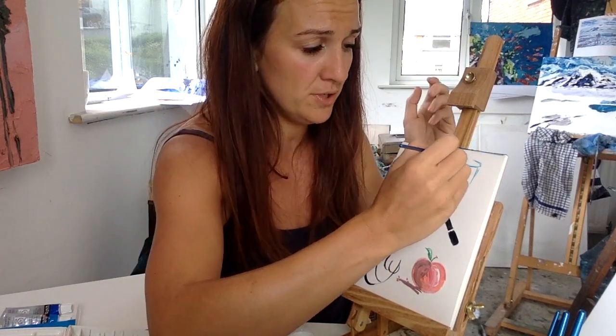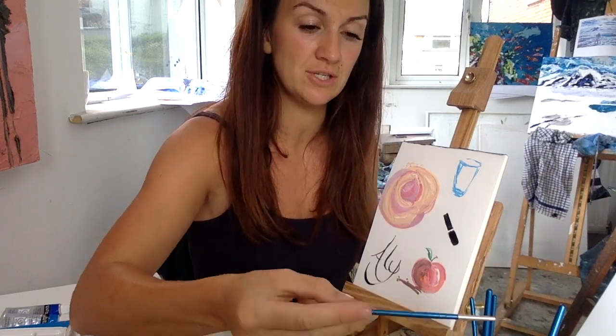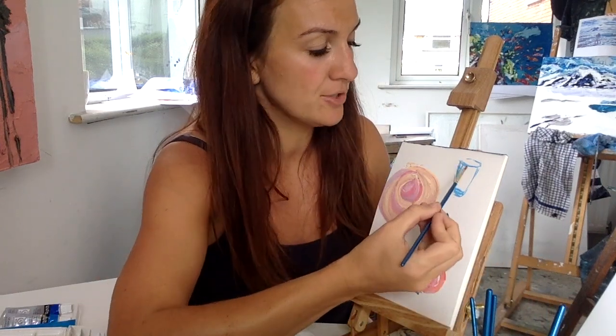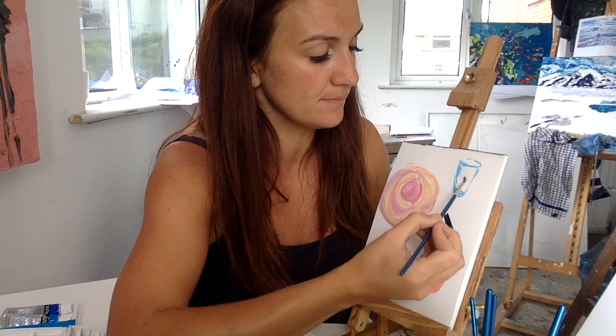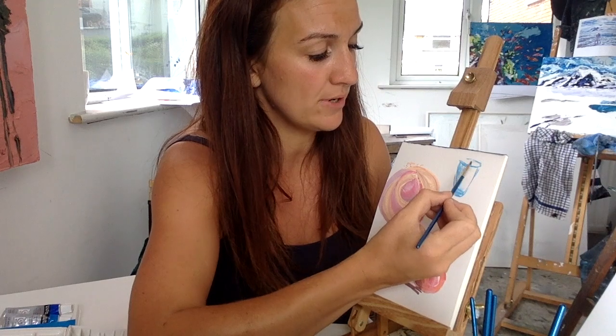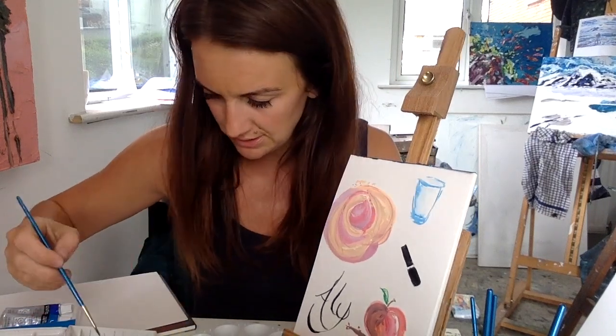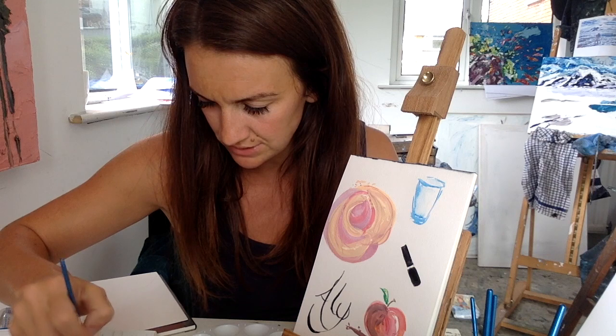Okay, so if you were to do your watercolor now, look at how I can really just use a wet brush and draw that color out. I'm using the side of the brush more now. We're going to bring it back up in there as well. Look at how you start to get that real body on what you can see here. So I'll do it a little bit darker so you can also see.